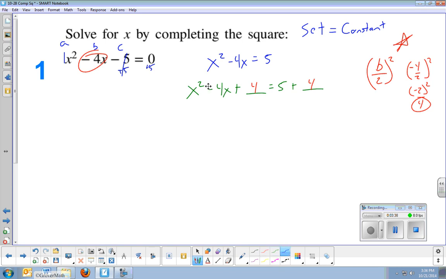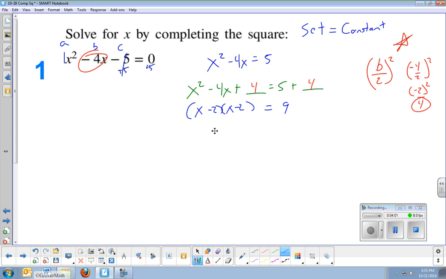Well, what we have now on the left is a factorable trinomial. And what would it factor to? It's a very basic trinomial. The factors would be x minus 2 and x minus 2. And that would be equal to, I can add 5 plus 4 on the right and get 9. But notice that it factors to x minus 2, x minus 2. It's not a coincidence that the factors are the same.